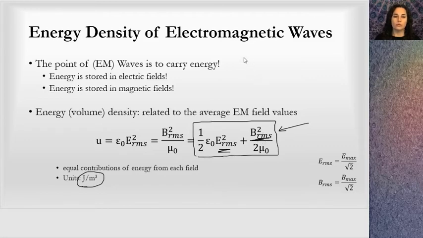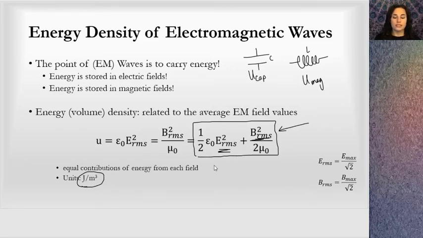And we know this when we first studied capacitors. We know that there's energy in a capacitor. Also, when you study inductors as a circuit element, just like a capacitor is a circuit element, we know that there is magnetic energy stored in the inductor. And so we're not surprised to see that the energy density of a light wave, which has an electric field and a magnetic field, has contributions to the energy from both of these fields. So that's the relationship here.